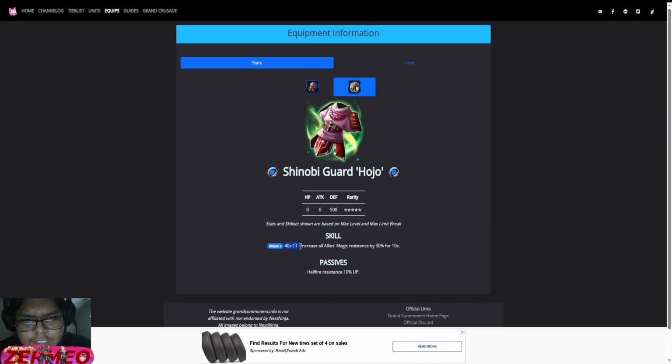So for a 40-second cooldown, huge, but it increases all allies' magic resistance by 30% for 10 seconds. Though a horrible cooldown, it is still pretty strong against magic bosses, especially if you're going to try to do nukes.